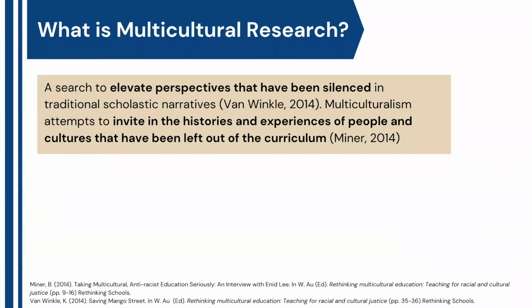Before we jump in, we're going to talk a little bit about defining what we mean by multicultural and critical research. We've curated these definitions from looking at the literature. However, there's definitely many different ways to define them, and these are not encompassing all definitions by any means. But multiculturalism, how we've defined it, is a search to elevate perspectives that have been silenced in traditional scholastic narratives, and it attempts to invite in the histories and experiences of people and culture that have been left outside of the curriculum.